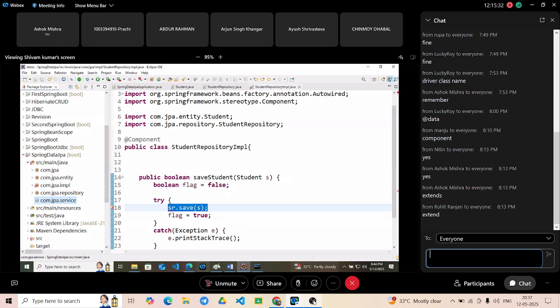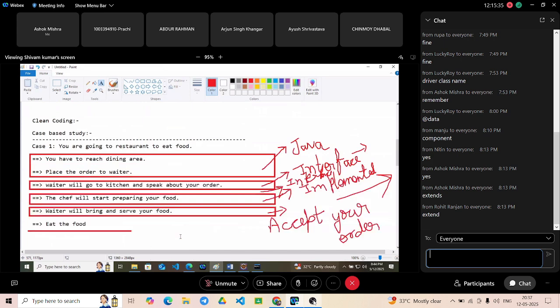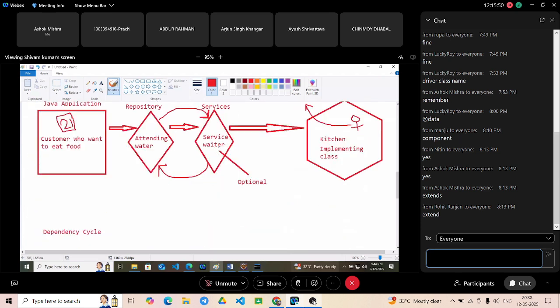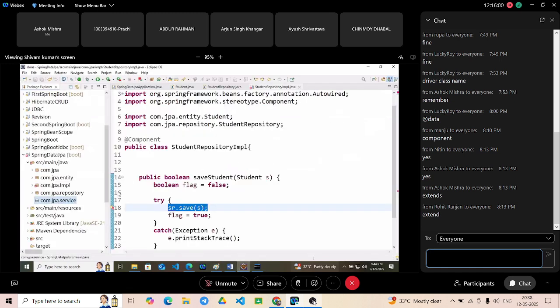Time is already over, but let's understand one thing. This is what you have to focus on too much while you are working with Spring Data JPA, like too much. And one more thing, it is optional only. The service class is optional, which means we can work without it. But here I will show you an example with the service class first and then without the service class. And then we will implement this.